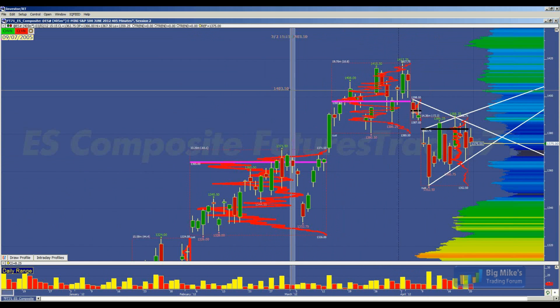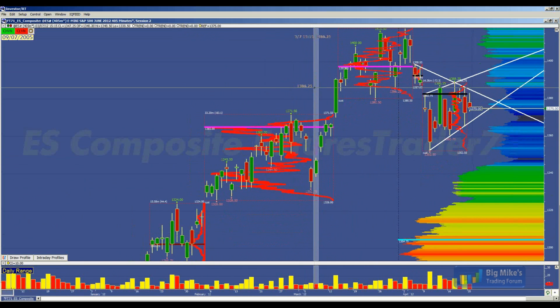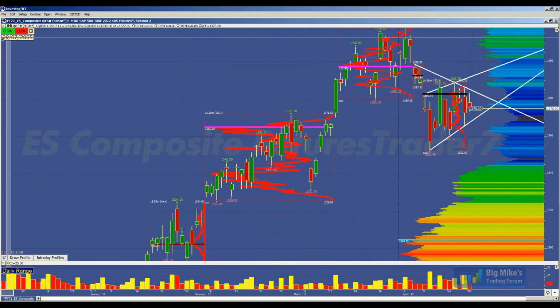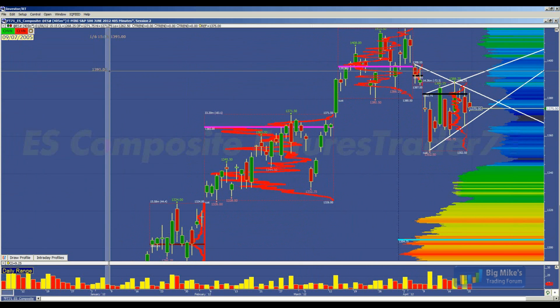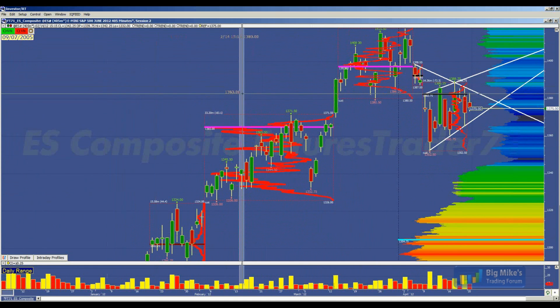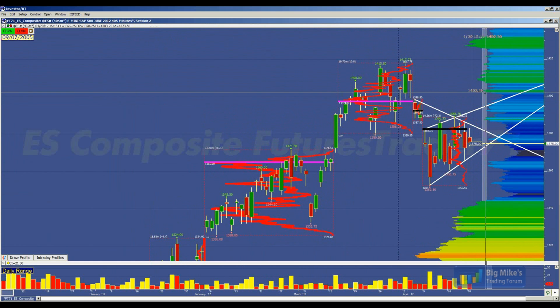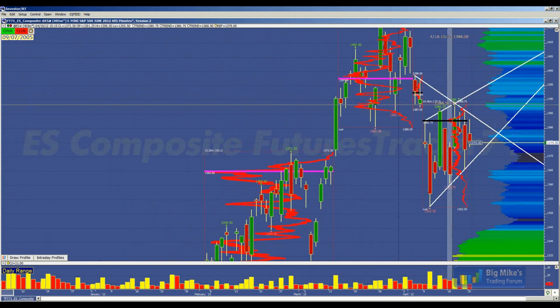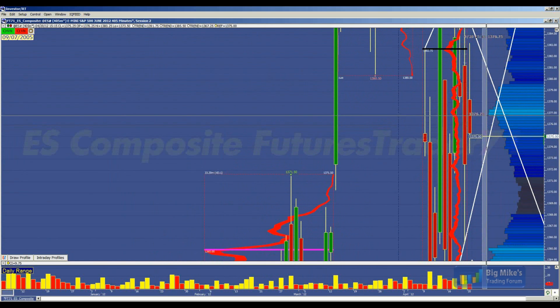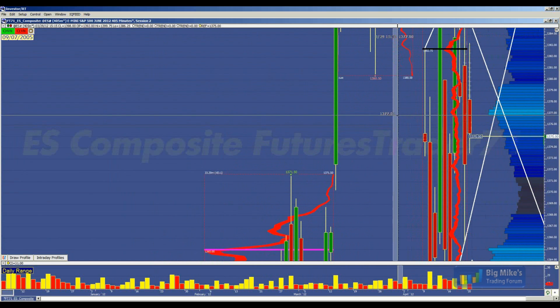So what this chart is, it's called the composite. Okay, and I call it the composite because it puts together all of the information that's occurred since the dates shown here on the top left corner. This chart is going back to September 7th of 2005. Okay, and the volume that you see on the right, this colorful rainbow colored ribbon, is every contract that has traded at those prices, and I'll zoom in so you can see it. You see, it's at 1377, this many contracts traded, and I can find out what that is.